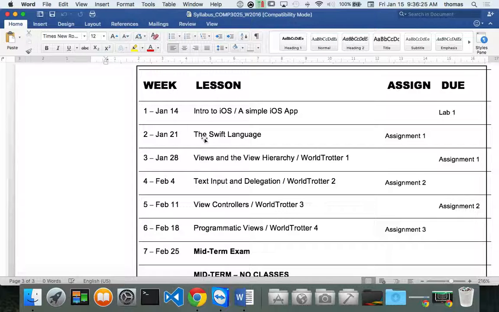Here what they do is they build like two apps, right? So the first app we're going to work on for like four weeks is this app called WorldTrotter, where you actually do a couple things. It's a very simple UI in the front. And then they add additional views, and you continue to grow the app over a course of four weeks, which is cool. So that's the first part.